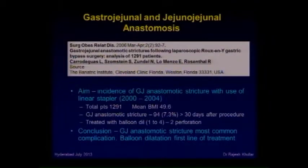Another study looked at the gastrojejunal anastomosis stricture following bypass surgery, an analysis of more than 1,000 patients from 2000 to 2004. In this case, they used the linear stapler. The stricture was found in 94 patients, 7.3%, after more than 30 days of the procedure. All of these were treated with balloon dilatation from 1 to 4 times, which led to 2 perforations. The conclusion from this study was that GJ anastomotic stricture is the most common complication, and balloon dilatation is the first line of treatment for this kind of problem.